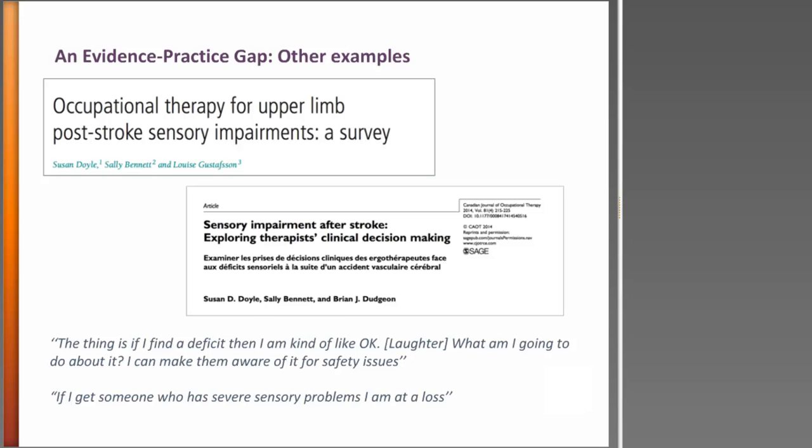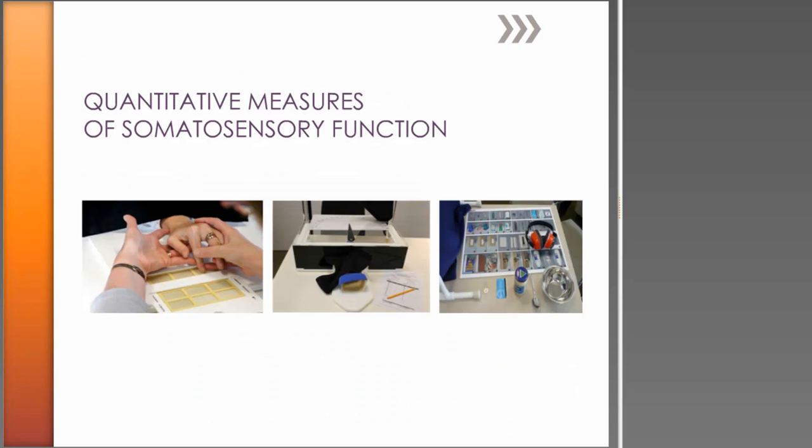So that is a little bit more information that highlights how quite a few therapists are feeling in this area, and the occasional lack of confidence that is experienced when someone has a client with sensory loss. And an overall report from both of these studies was that therapists don't feel up to date with where the evidence is. So I just wanted to introduce you to some quantitative measures of somatosensory function.